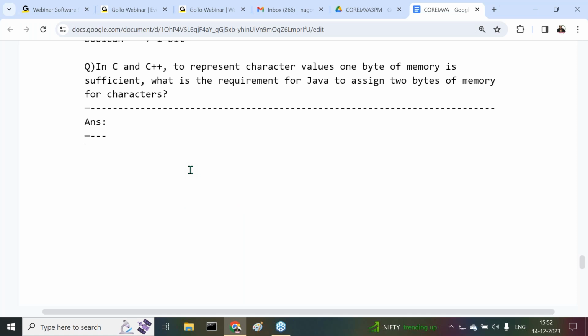Now here we have to understand the point. What exactly is the answer for it?